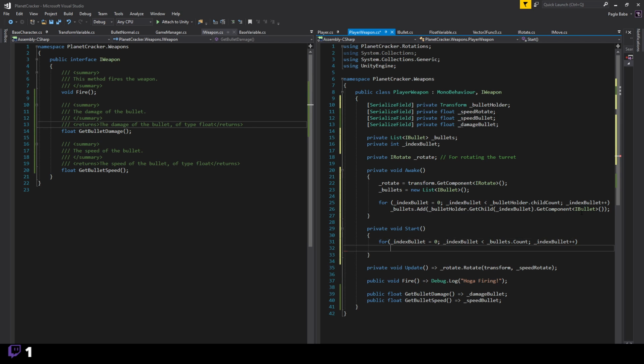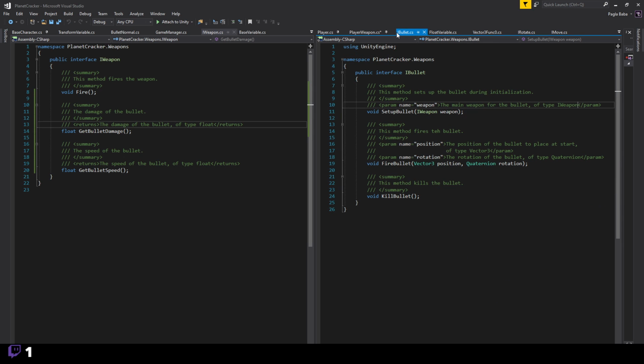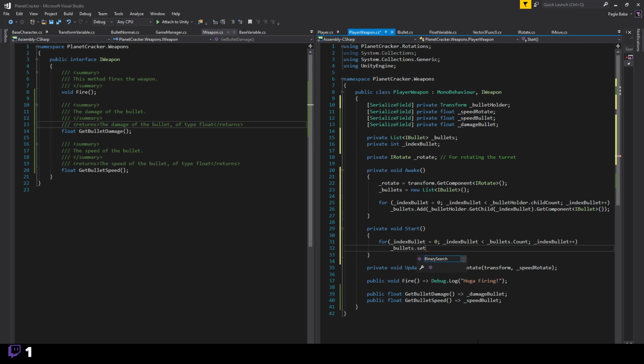So now I'm gonna have to say bullets dot, sorry, not initialize. What on earth did I call you? I bet it's set up. Oh, no wonder. Index to that. Let's set up that. Yes. Right. So now they have been initialized.